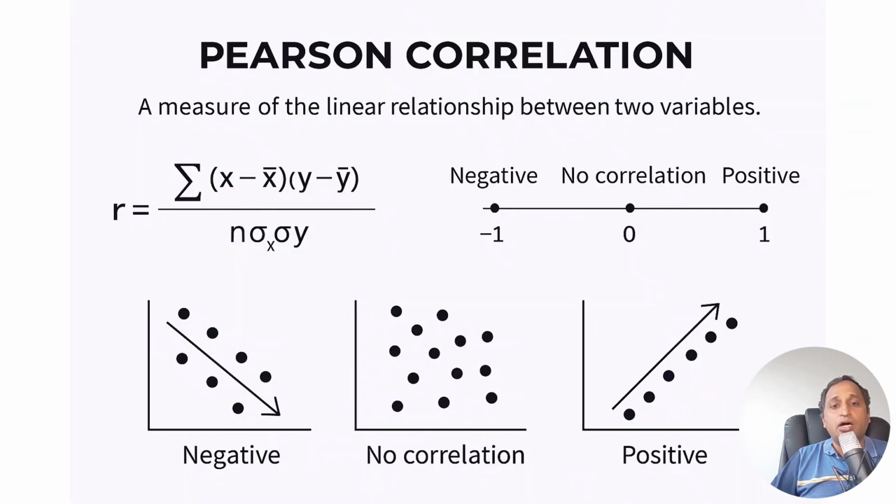Now let's look at how Pearson correlation behaves. Let's understand more details about that. So first, before we talk about Pearson correlation, let's understand what covariance is. Covariance measures how two variables change together, whether they rise and fall in sync or move in opposite directions. At the top, you will see the formula for Pearson R. It calculates the covariance between two variables normalized by their standard deviations. In simple terms, it tells us how strongly two variables move together in a straight line relationship.